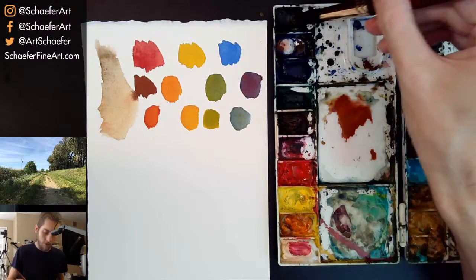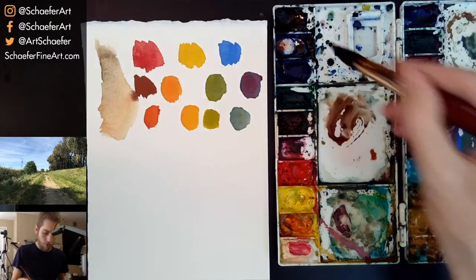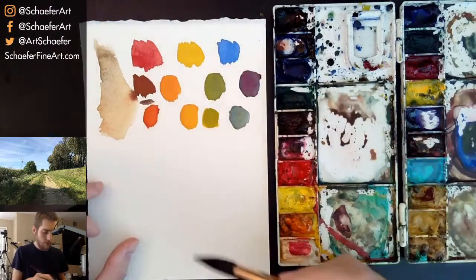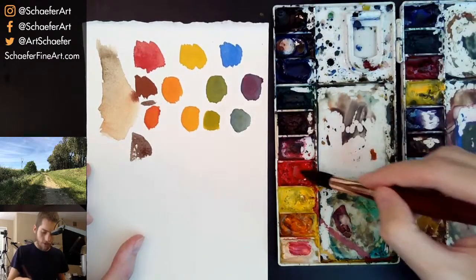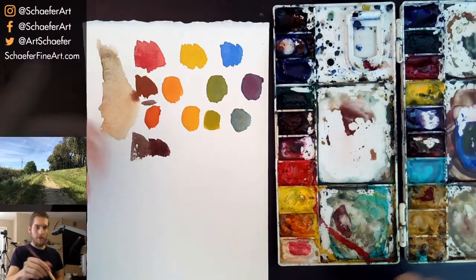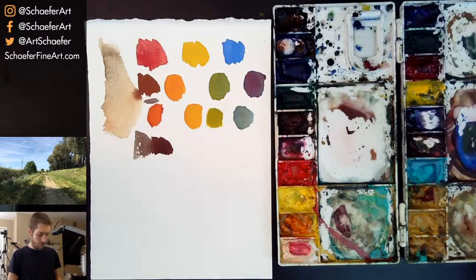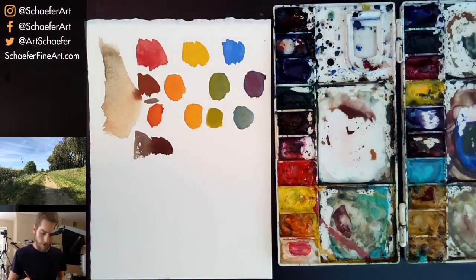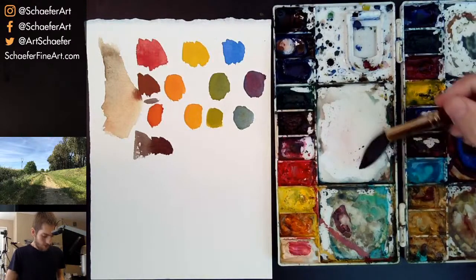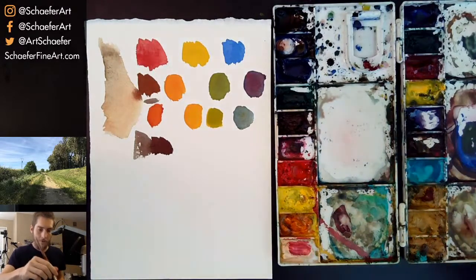If you've been painting for a while, try mixing some black in and experiment. But let's see what black actually does — it really cools it off. Look how much cooler that is; it doesn't even look like red anymore. It's just really grayed it down. So it just depends on what you're going for — be careful with black. For landscapes especially, you're not going to see a pure black; it's mostly a very warm dark.